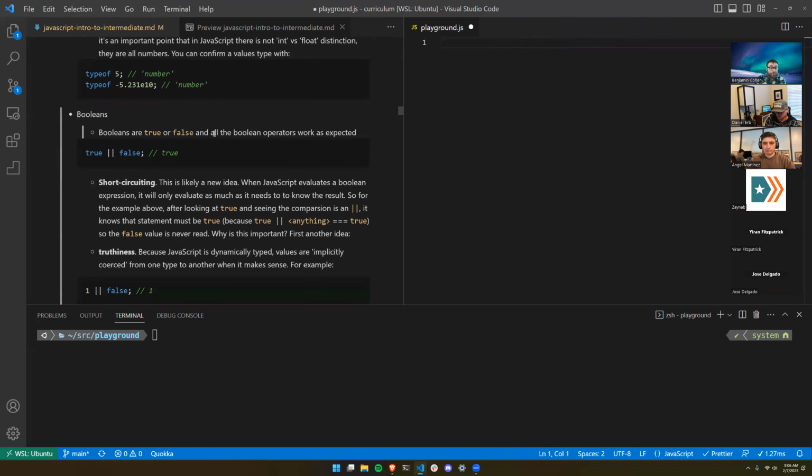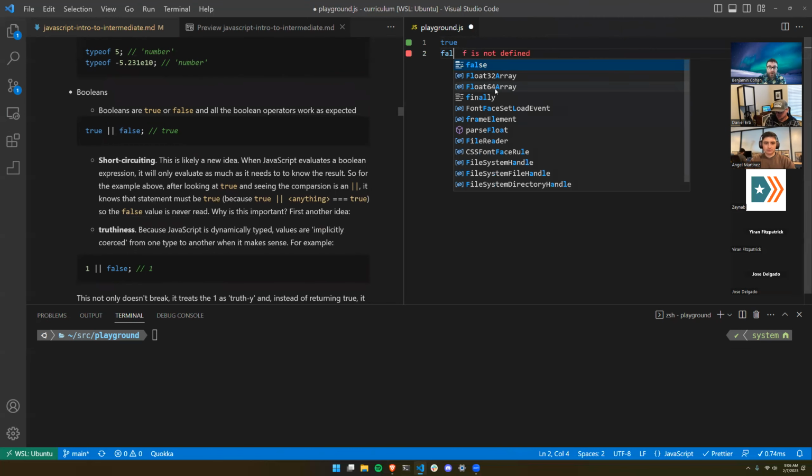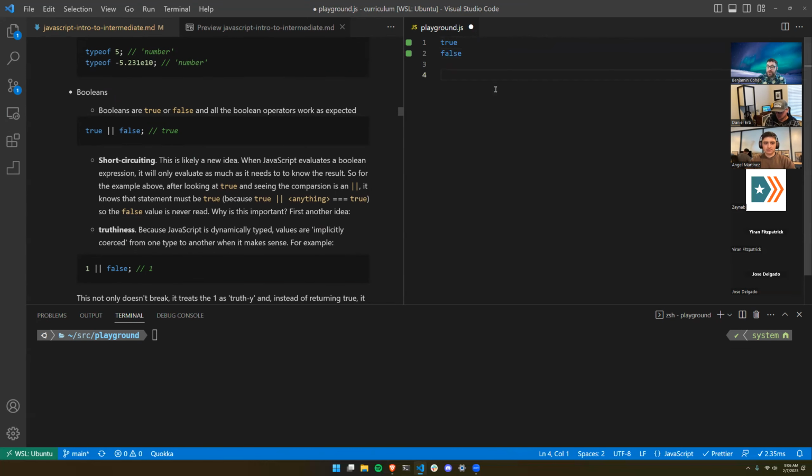But yeah, moving on from that, we have Booleans. So you've seen true and false. Notice they're lowercase in here versus Python. You might think there's not too much to discuss here, but I think there's actually stuff to discuss that we probably haven't introduced you to yet. So the first one that's pretty important is what we call short circuiting.